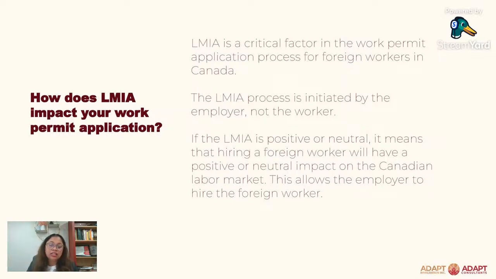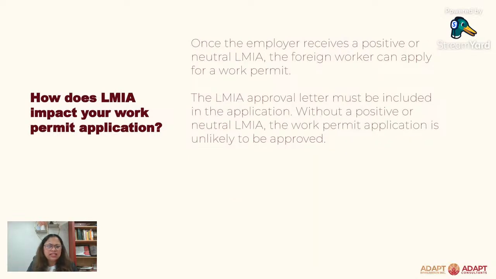If the LMIA is positive or neutral, that is, if the result of the LMIA is positive or neutral, it means that hiring a foreign worker will have a positive or neutral impact on the Canadian labor market. So this allows the employer to hire the foreign worker. Once the employer receives a positive or neutral LMIA, the foreign worker can then apply for the work permit. The LMIA approval letter must be included in the application. Without that, the work permit will not be approved. So it is imperative that the LMIA approval letter be included in the work permit application.